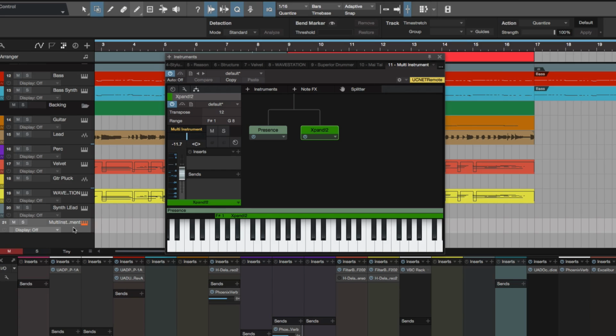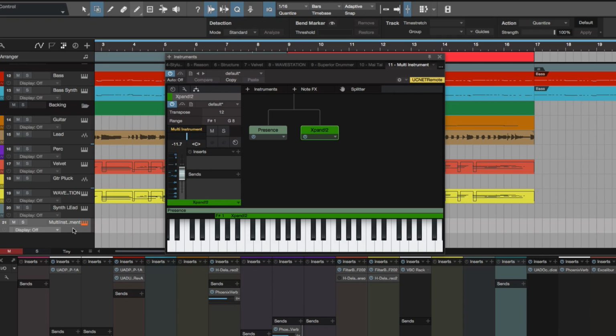And being able to, if you see there's also a send section so that you could put some spit and polish on your sound once it's complete, once you have it the way you like it. You could send it maybe to a basic compressor or a little bit of reverb just to make everything gel together a little more, a little better. They give you a ton of flexibility with this multi-instrument section.